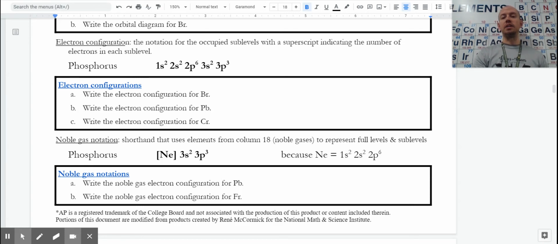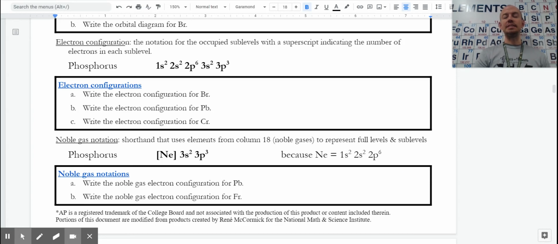So thinking about phosphorus, it has slightly more electrons than neon. Neon is the noble gas, not necessarily closest, but the closest one before phosphorus. So we always go to the noble gas before it. Neon has level 1s or 1 full, all of level 2 with the S and the P full. So when I write the symbol Ne inside of brackets, that's the same way as saying I have the same 10 electrons for neon in the same 10 places that neon has them. The 1s, the 2s, and the 2p are all full. Those are full, those are stable, those are unlikely to participate in any reactions or any exchanges of electrons.